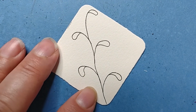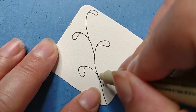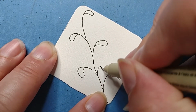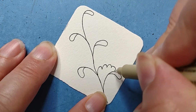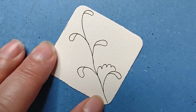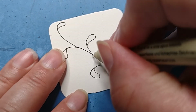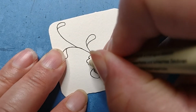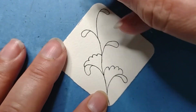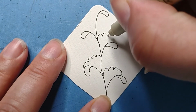All right, so the next step after you have this part done is about where this comes off here. We're going to start there. And I don't know if it matters how many little bumps, but we're going to do a series of little curved lines coming to about the middle of that. And we're going to do that on both sides. Some of them I'm stretching. I can make them a little wider all the way. That's sometimes just what a little bit more practice will do. Meaning, I need to do a little bit more practice.